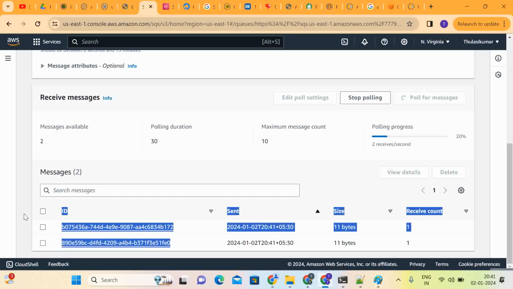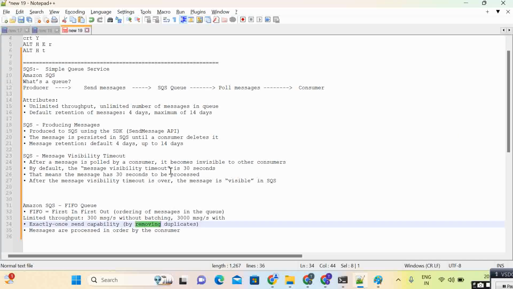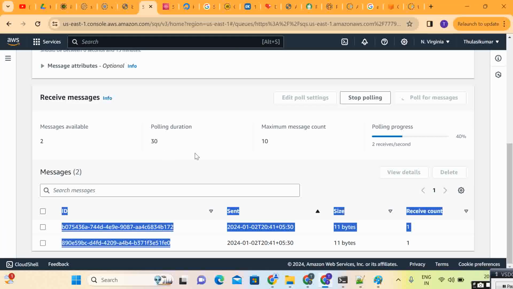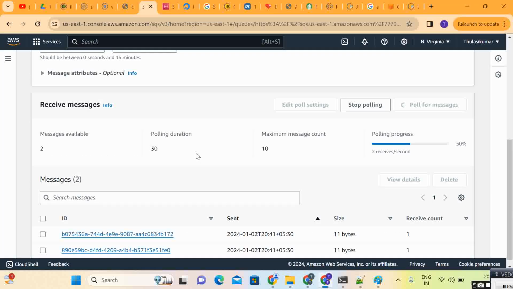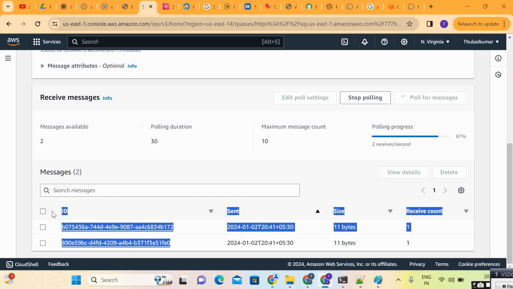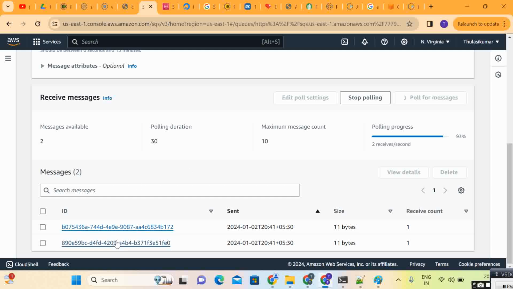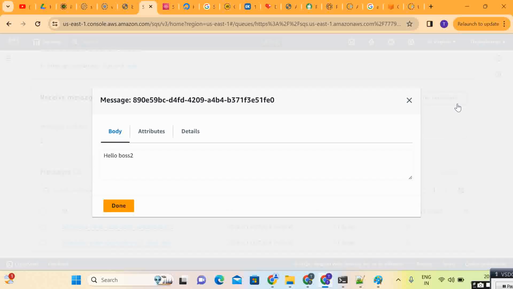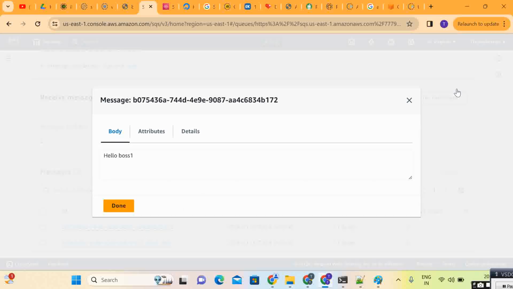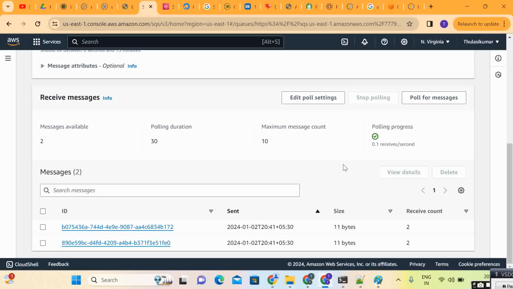This is the standard queue. With FIFO, there is one more topic: if you send two or three messages at a time in the queue, and it shows 5 or 6 messages, then when you pull, they will be visible only one by one, not 2 messages at a time. Now here 2 messages are visible, boss 2 and boss 1.